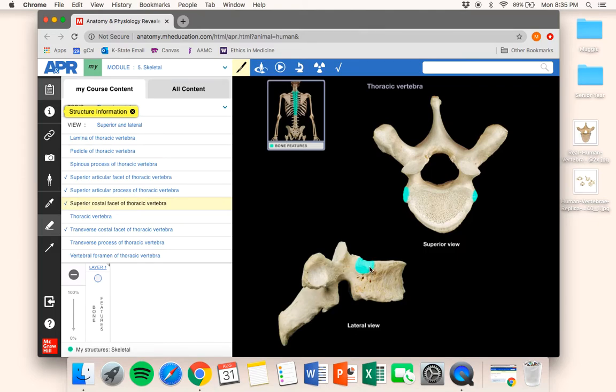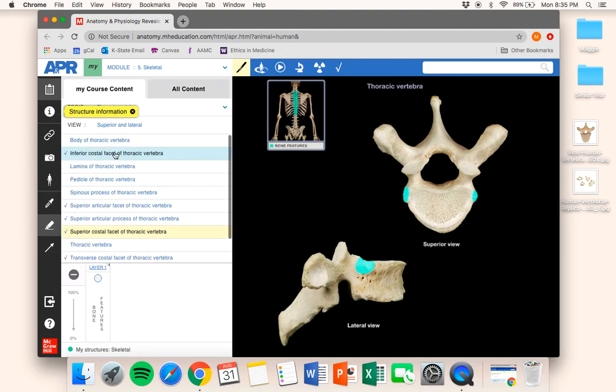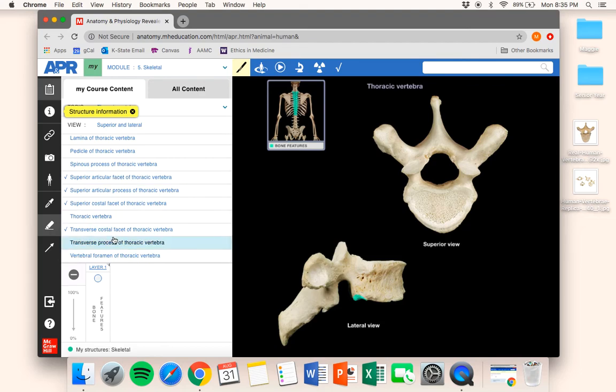You also don't have to be able to distinguish these. You just have to know that there are 3 costal facets. So there's one. So that one's superior. Then we have an inferior. And then we also have the transverse. And so again, facet, think face. There's going to be more flat areas. And these are going to be where the ribs articulate. So the ribs actually have 3 little facets on them as well that articulate with each of the 3 points on the thoracic vertebrae. Again, on the transverse processes, we can have muscles attached here. We can also have muscles attached to the spinous processes. You will see that when we go over the muscle charts with the attachments.